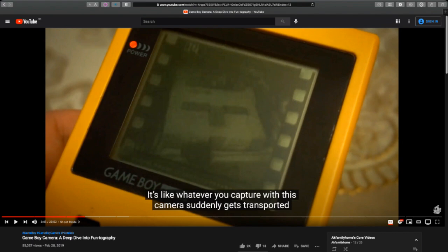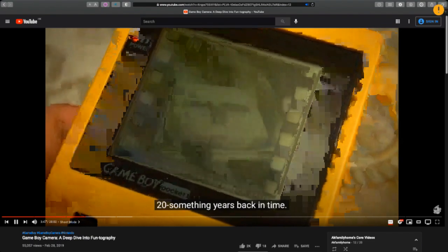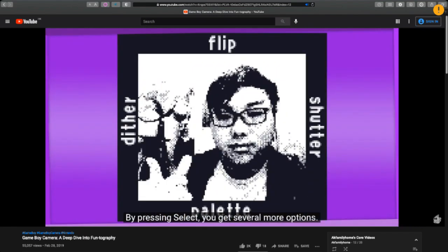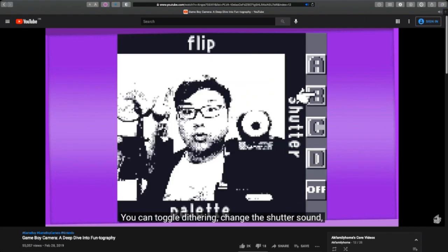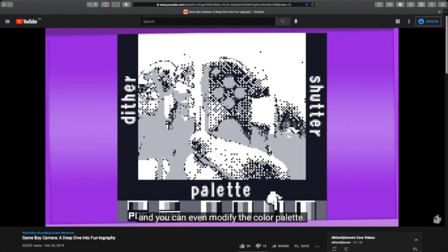I can now get the pictures I took all those years ago in high quality without needing some expensive equipment. Of course, brightness and contrast aren't the only things you can change. By pressing Select, you get several more options. You can toggle dithering, change the shutter sound, flip the image, which comes in really handy if you're using a GBA SP, and you can even modify the color palette.